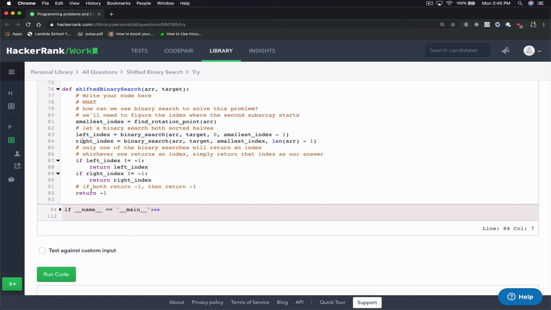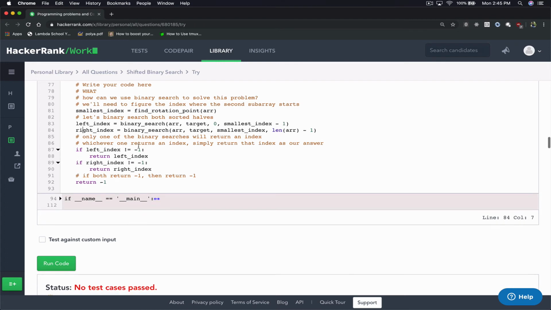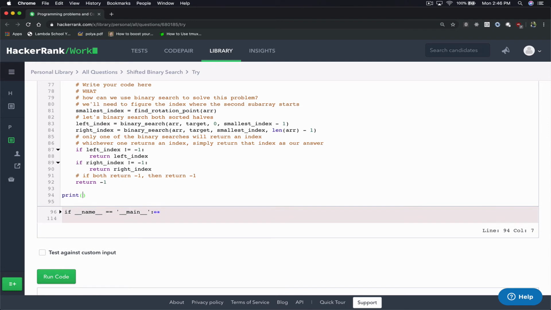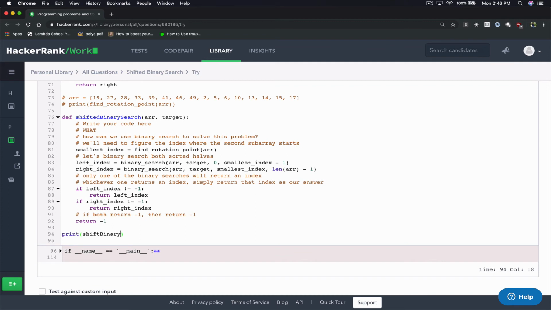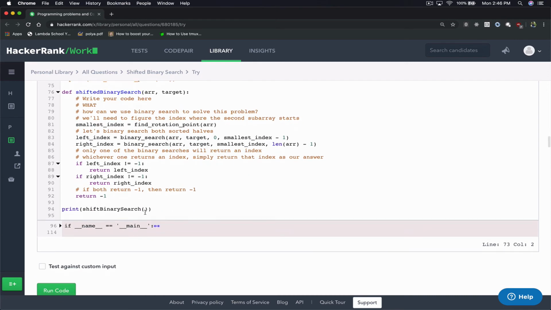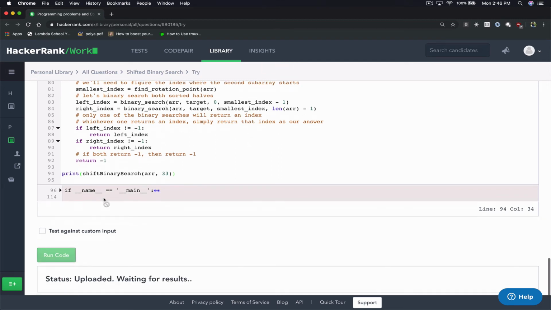And now at this point, we've officially finished the shifted binary search function, and let's go ahead and test that now. Camel case. So let's give it this same array up here. Let's look for the 33, run that.